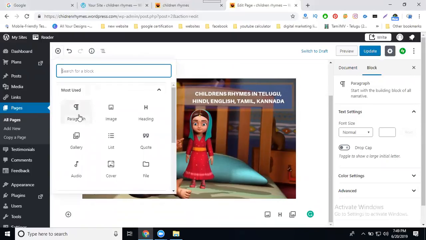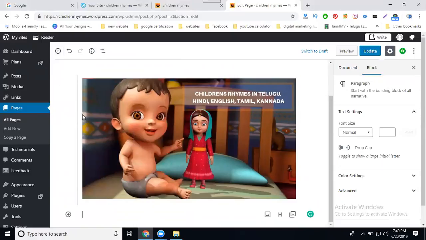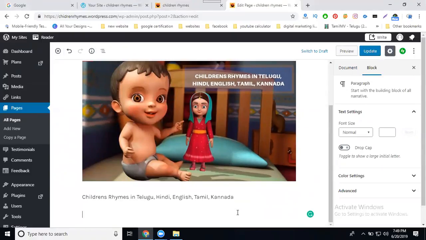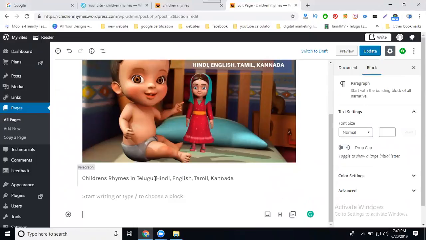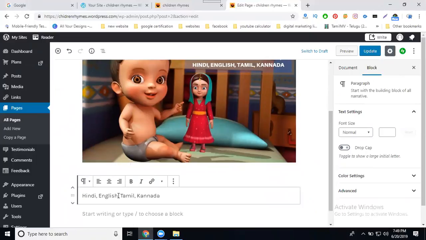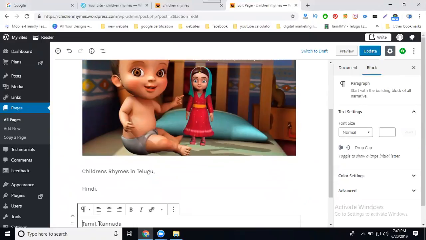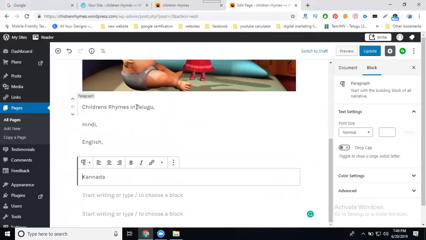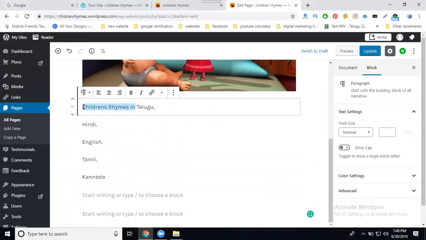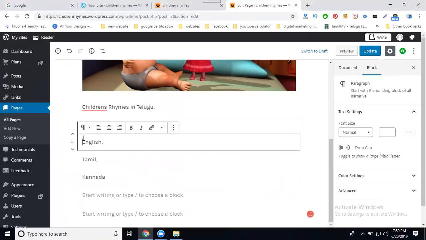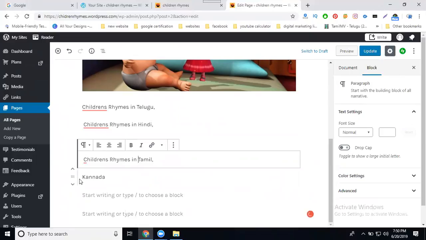Next, come to your text. Add one. What is that? Add paragraph. I'm updating content here.